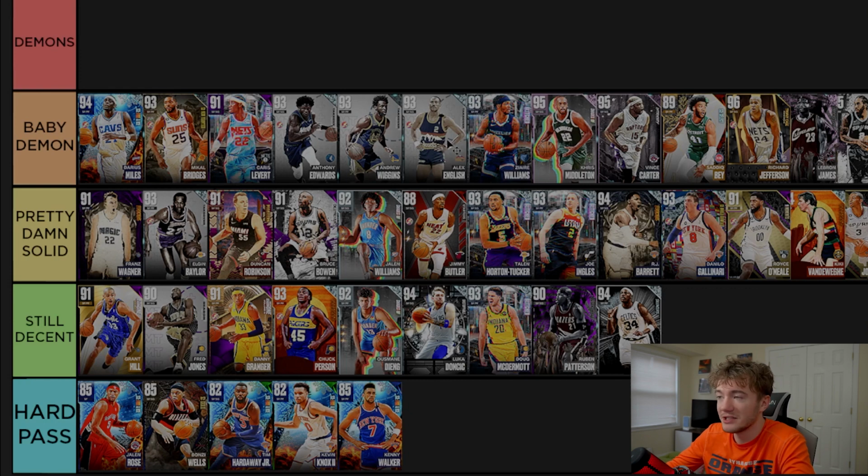Alex English, surprisingly good shooter for having a 63. His finishing is nice. His playmaking is crazy. He's basically just a better finishing Carmelo Anthony, which is still a really good card. Zaire Williams is probably the best one of these Ruby to Diamond Evo glitch cards that we've got in the game, which is saying a lot because we have a lot of good ones.